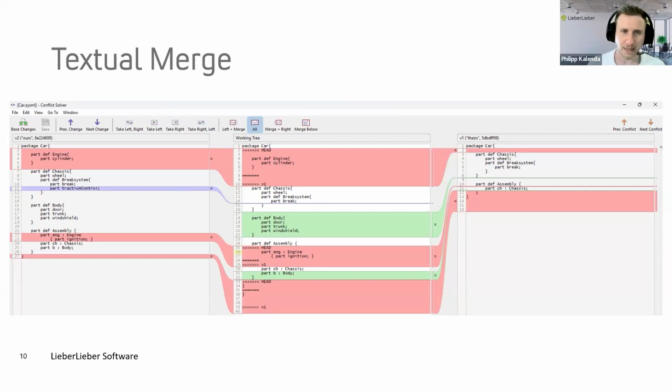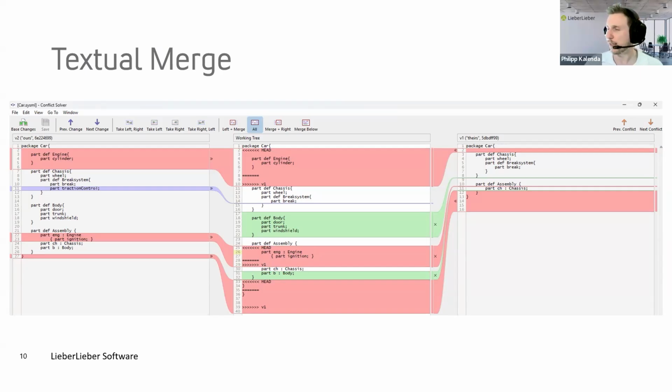So I do not really see the impact of having this merge here. It's obviously not an automatic merge. I have conflicts because at certain lines in the text, this was changed in parallel, so I cannot merge it automatically. I have to select from both versions what to take over.